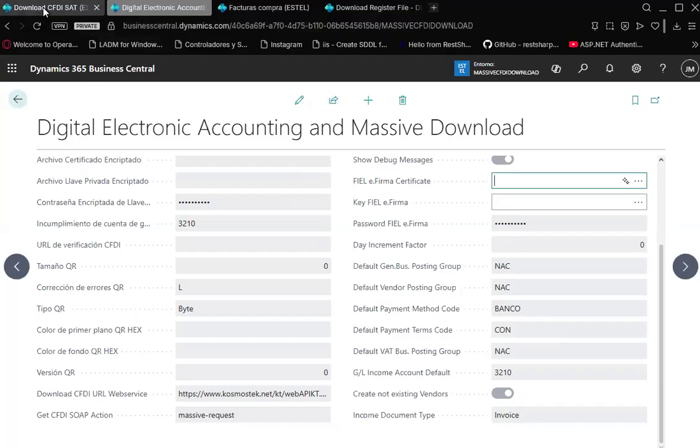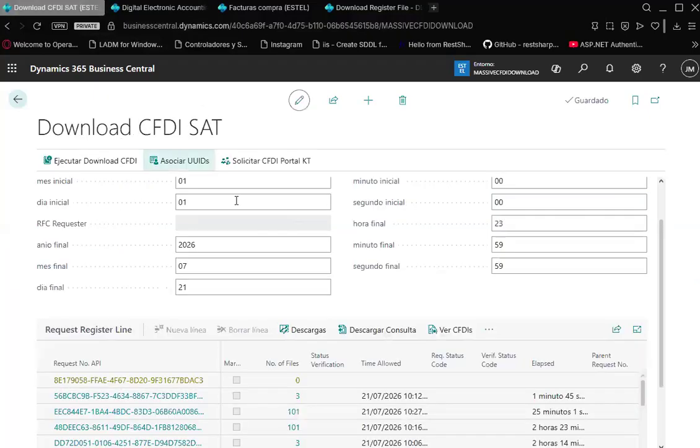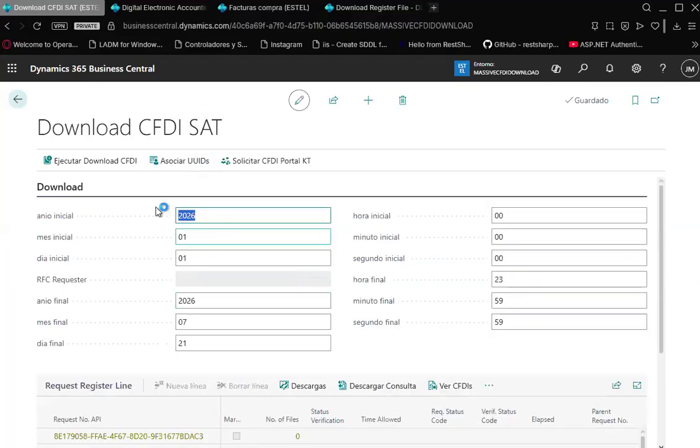So going back to the tool, this is the tool that does the queries to SAT. So right here, let's say I want to get all the invoices for all the month, starting on July the 1st and until July 22nd. I got here until, I don't know, this time.